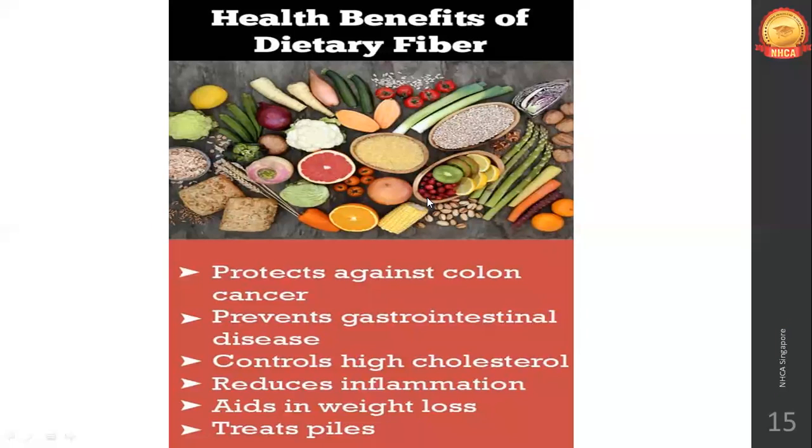It reduces inflammation. It aids in weight loss. We know increasing the fiber will lead to too much excretion of food, so less absorption of nutrients, so weight loss. And it also treats piles. Those who are suffering from piles, dietary fiber rich food is good. So these are the health benefits of dietary fiber against a specific kind of cancer, that is colon cancer.